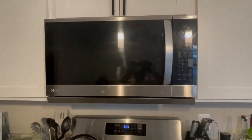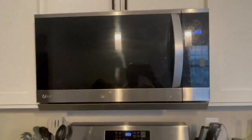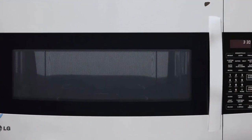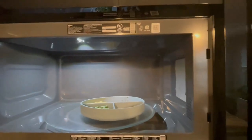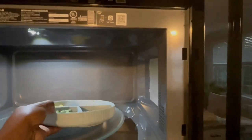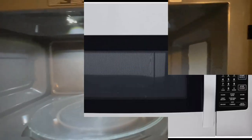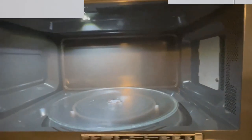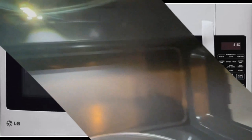Number 3: the LG Stainless Steel Over-the-Range Microwave Oven. It features convection technology, sensor cooking, auto defrost, and one-touch settings. LG's convection technology means your LG microwave can truly serve as a second oven – bake or roast your favorite foods in less time. Sensor cooking technology senses humidity levels within the oven and automatically adjusts cooking time and performance for optimal heating. It makes it easy to cook and warm a variety of foods, from a cup of coffee to chicken nuggets.